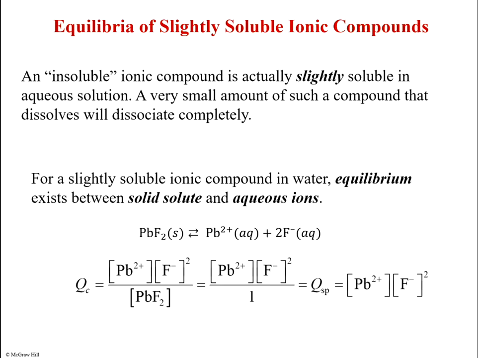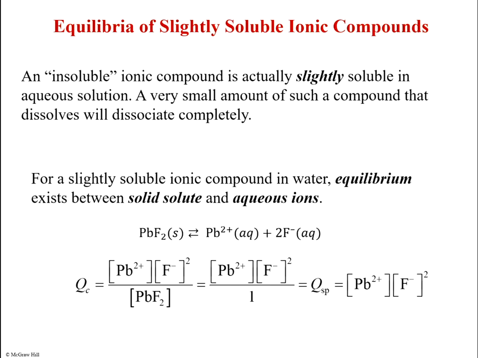Now we're going to move on from acids and bases, and we're going to look at slightly soluble ionic compounds. I want you to think back much earlier to Chapter 4 in General Chemistry 1. We learned about soluble and insoluble compounds. So soluble compounds are ones that would go into solution, form an electrolyte, they would carry current, they would have free charges available like sodium chloride. And then there were insoluble compounds that we said didn't dissolve.